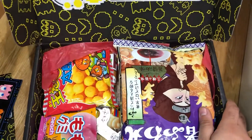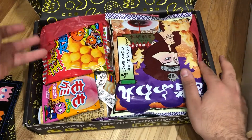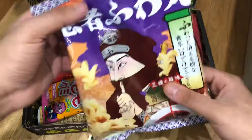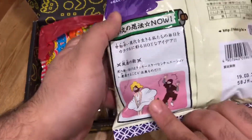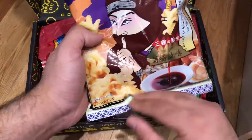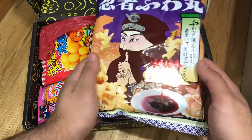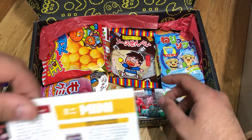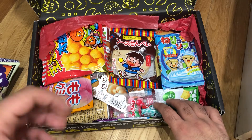You've got that lovely Pac-Man artwork on the box. I actually like the box. So opening it up, you get these crisps — it's got a ninja on it, soy sauce flavoured. There's like a Marilyn Monroe dressed as a ninja, or ninja dressed as Marilyn Monroe. I like this classic artwork — it's like the Japanese woodblock prints. It's called Ninja Fuamaru Soy Sauce Snack. Fuwa means fluffy in Japanese — it's supposed to melt in your mouth. That's why it's a ninja snack, and he's got a teapot at the top.